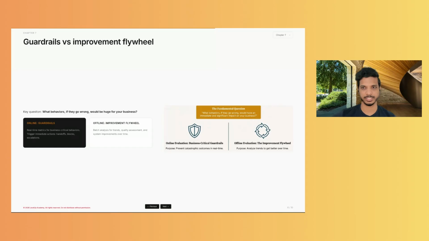In most cases, this is also dubbed guardrails and improvement flywheel. And what we mean by that is, let's say your application has numerous behaviors that could actually go wrong, and each wrong is not the same type of wrong. What I mean by that is, some behaviors need to be immediately flagged, or even better, not even be displayed to the user and error out. And these kinds of online metrics that we can come up with, which have this strong bar of what your product can say, those are guardrails.